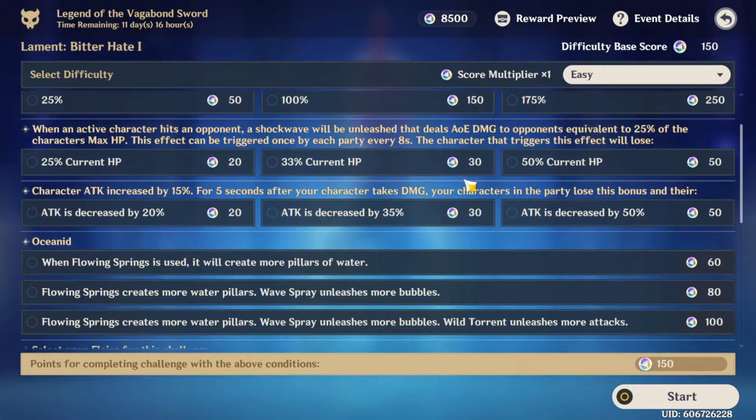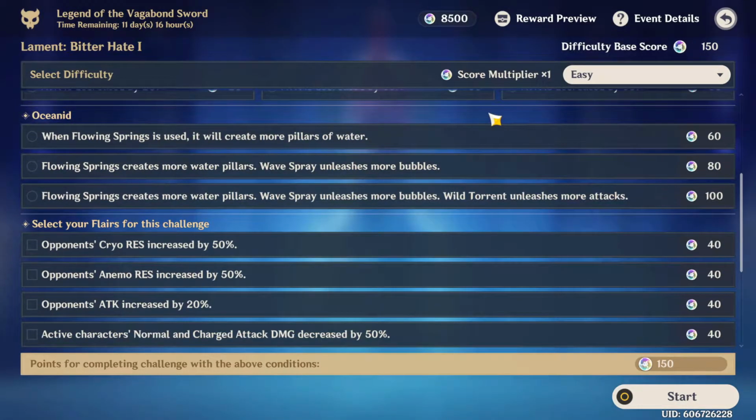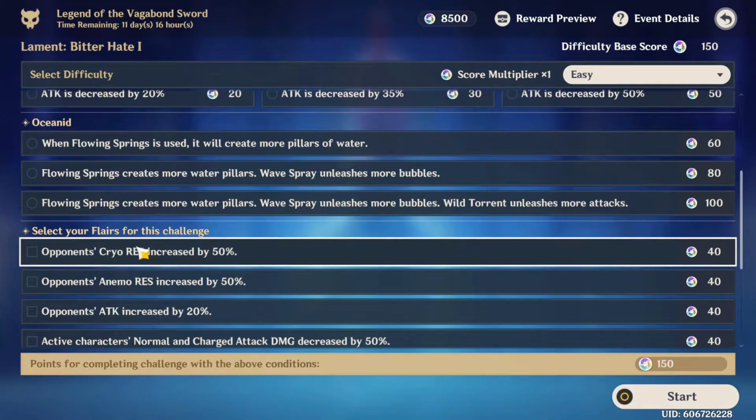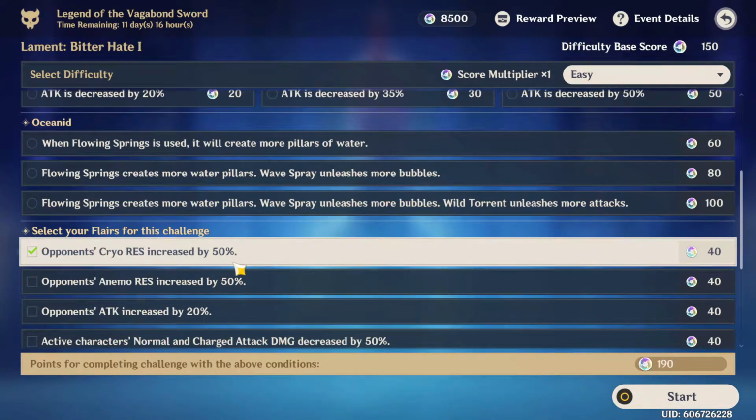And it's also worth noting that 2 of those characters that get the bonus 20% damage are Cryo, Rosaria and Eula. Even though Eula is more so a physical damage dealer, so this goes more so for Rosaria, Cryo Resistance is one of the modifiers. So if you want to put this on, that kind of eliminates those 2 characters.